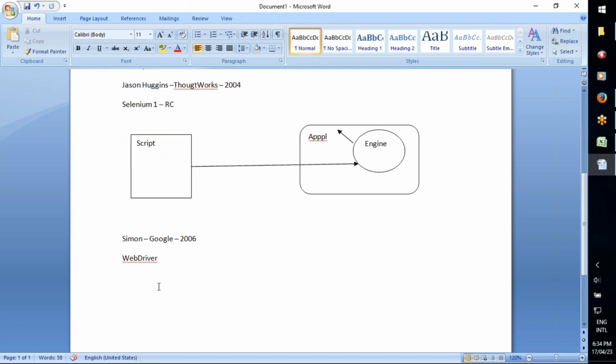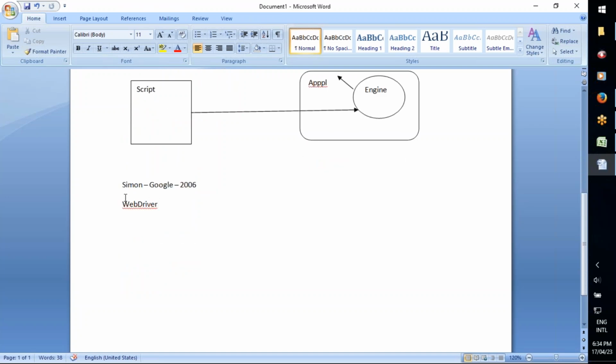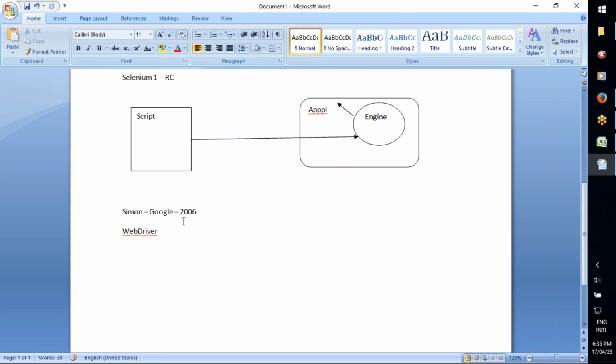Now if you write a script by using these WebDriver commands, that means API commands, that script can directly communicate with the browser. So that is the main advantage of WebDriver. Understand? That means this WebDriver script can directly communicate with the browser. There is no engine in between.